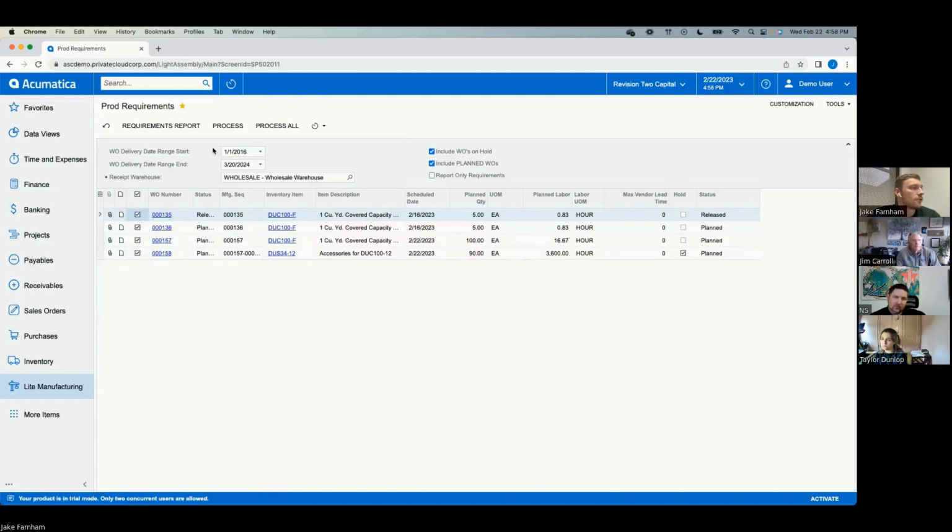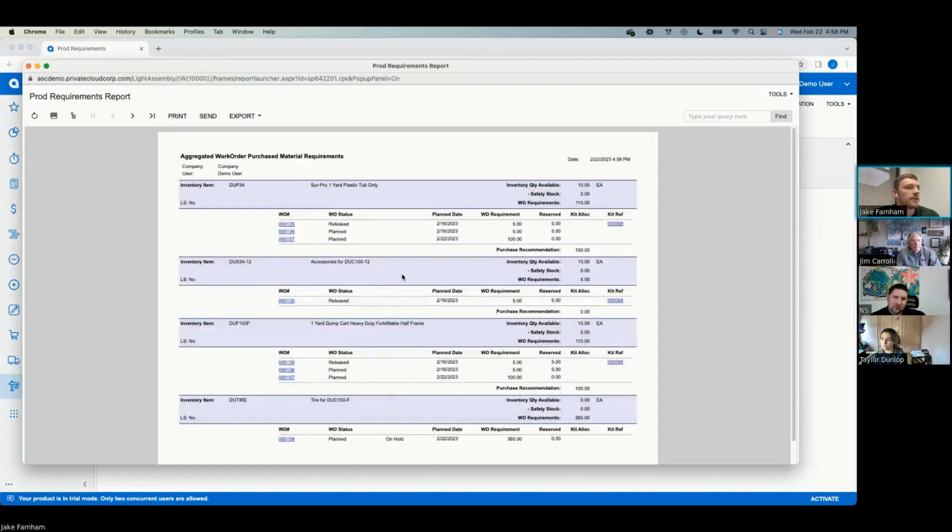And similarly to before, we can go ahead and just skip into processing all, but this shows a little bit better on a PDF format. For each of the inventory items required for each of these individual work orders, we can see what's going to be required to fulfill that work order and how many we actually have on hand we can allocate to it.